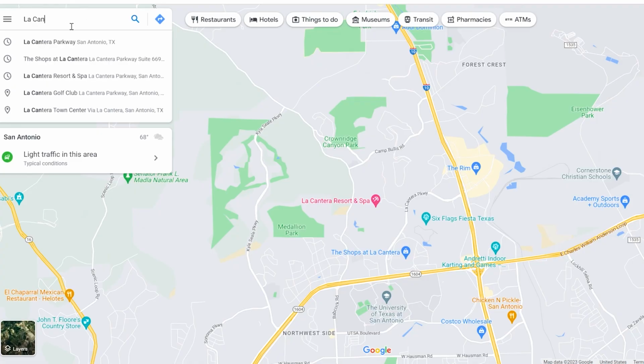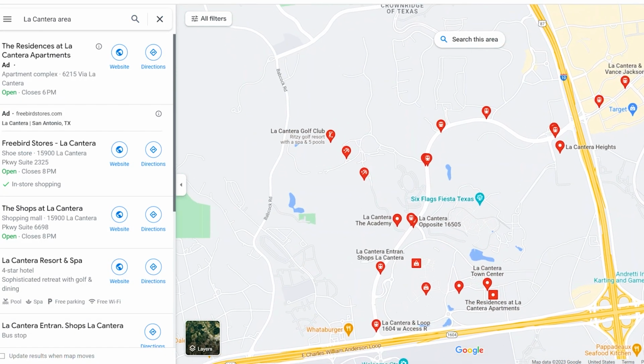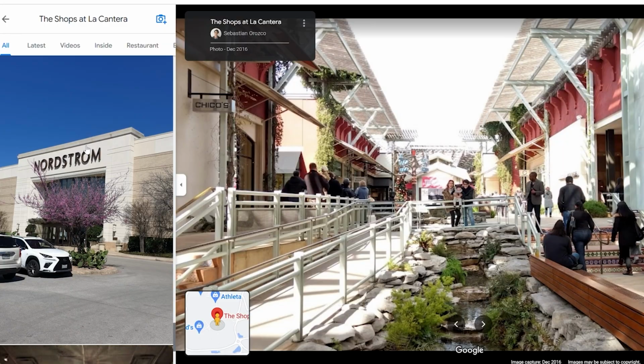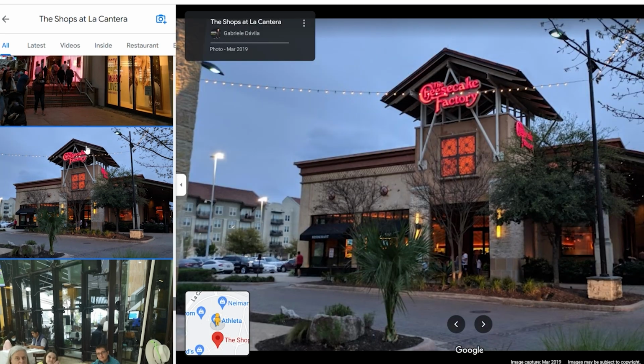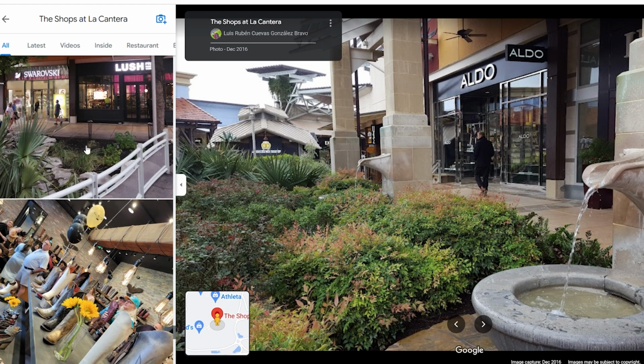But if you have the budget for it and you're aiming for a higher end lifestyle, this next area is located in one of the most exclusive suburbs in all of San Antonio. And when it comes to living, working, eating, chilling, and playing, it's where many of our clients have found the very best of what the Alamo City has to offer. Now, this area is anchored by all of the shopping, dining, and entertainment right there at the intersection of I-10 and Loop 1604. There's the Shops at La Cantera, which is the premier outdoor open-air shopping mall in San Antonio, packed full of high-end shopping and several amazing restaurants with large patios, indoor-outdoor seating, and some really nice ambiance to take in while you're enjoying a meal.